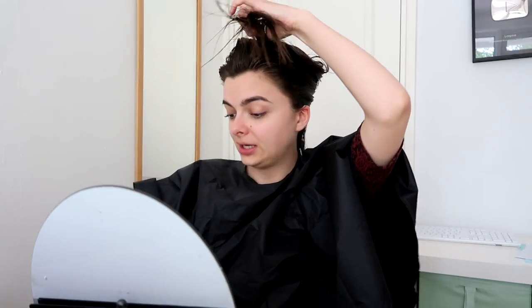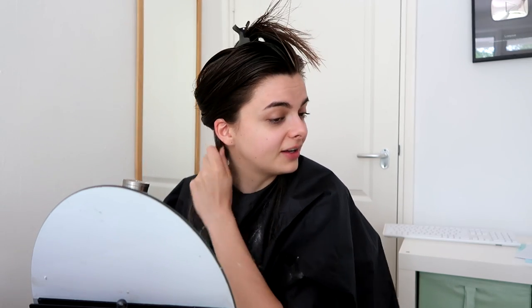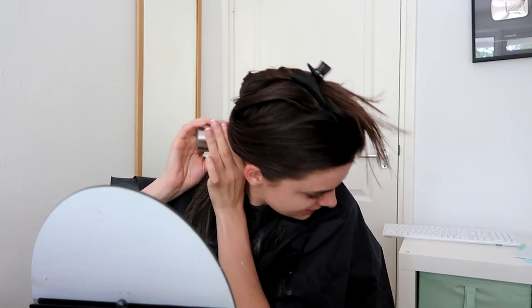As with the pomade, I now need to make sure that every single strand of hair is completely coated in powder. Apparently the powder is going to suck up all of that grease from the pomade. I know it seems kind of weird and counterintuitive to make the hair greasy only to then degrease it again with powder, but it has to do with the longevity of the hairstyle. People would wear this for weeks on end before cleaning their hair. I'm gonna do this to my entire head of hair and then I'll be back again.